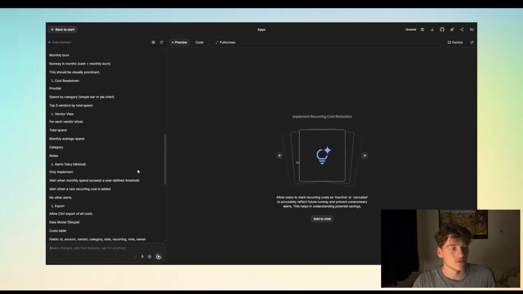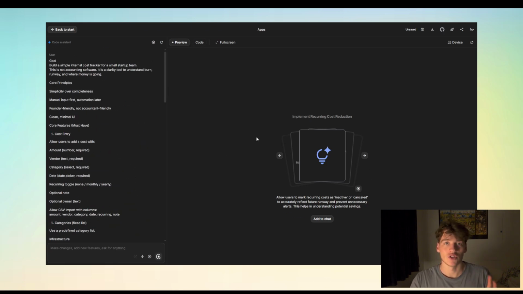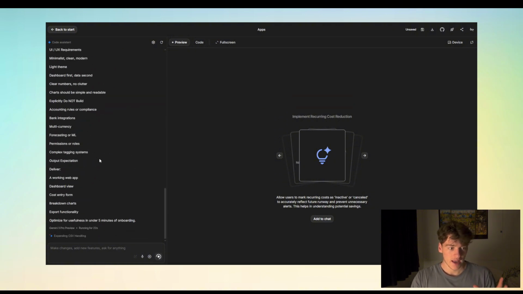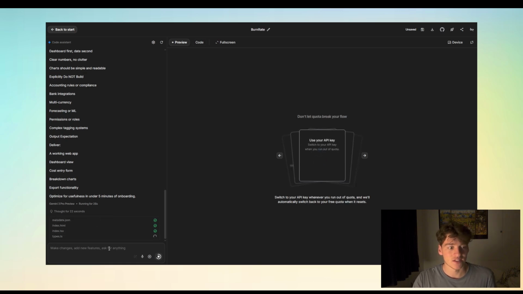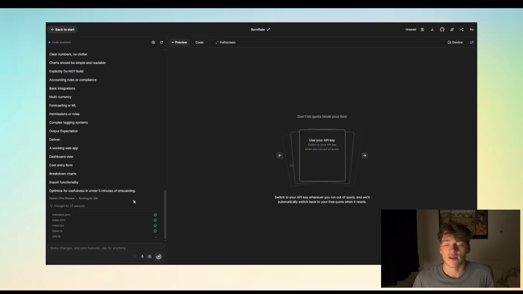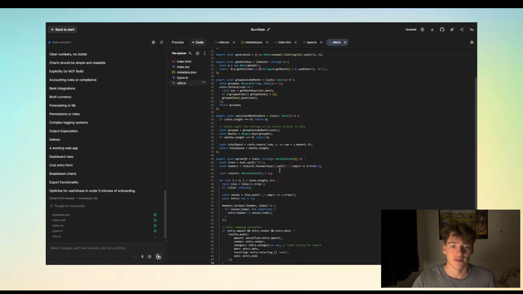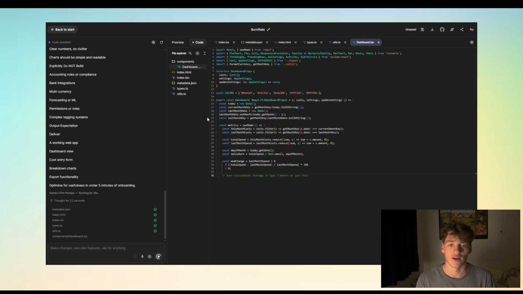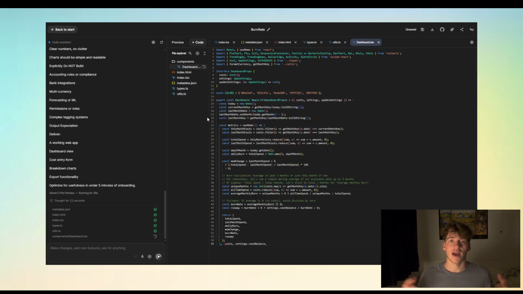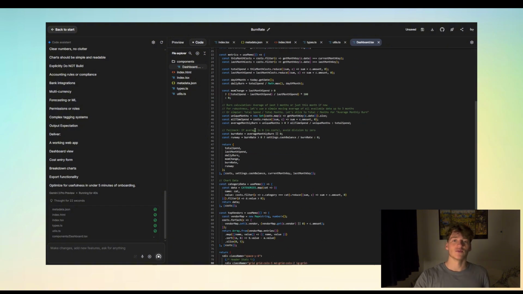And so we have the entire prompt here that we took from ChatGPT after clarifying just what a simple cost tracker should be, what it should look like. And now we have this prompt. It's now going to soon start writing code. Yep, it's writing with metadata and index. And even if you've never coded before, you don't need to. As we can go here and see that it's generating code extremely fast, creating new folders, new files. And we just sit back and relax. It's quite a fun job to have.